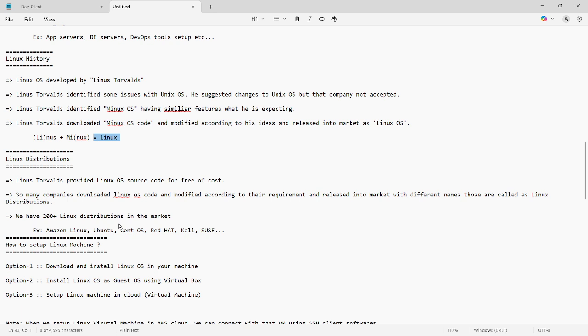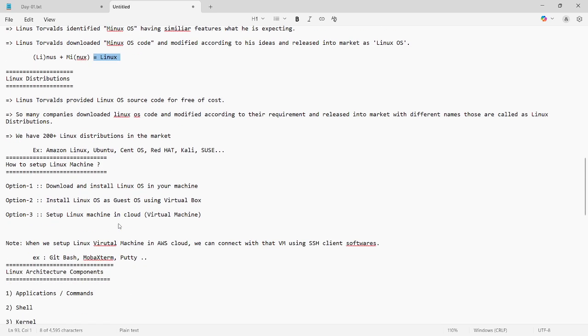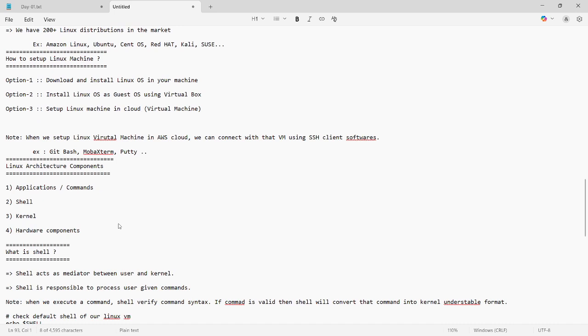We have around 200 Linux distributions in the market, like Amazon Linux, Ubuntu, CentOS, Red Hat, Kali Linux, etc. Because it is free source code, you can download it, modify it, and release it in the market. So that is the Linux operating system.